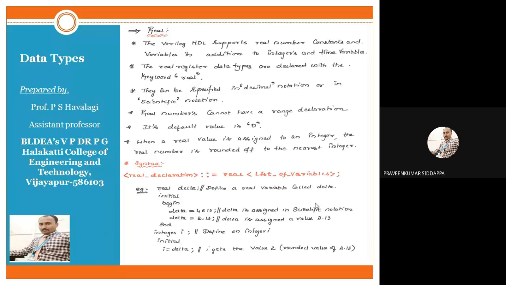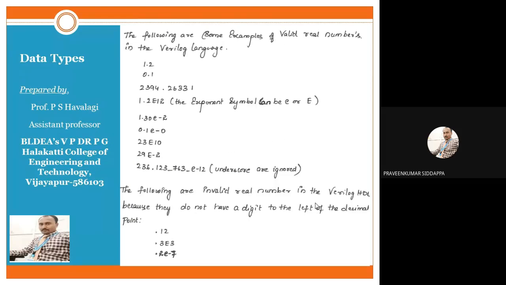So this is about the real data type. Next, we have one or two other data types that we'll discuss. Any doubts regarding these data types? Any doubts? There is no doubt. Otherwise, I already posted the book with Panatica, so you can read it. If you have any doubts about these concepts, you can ask me.